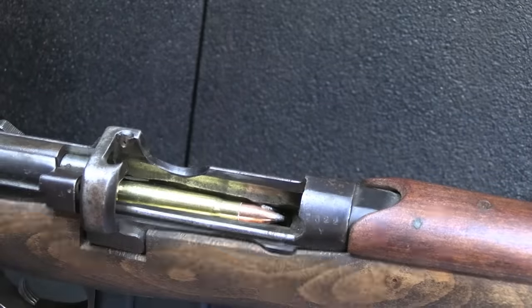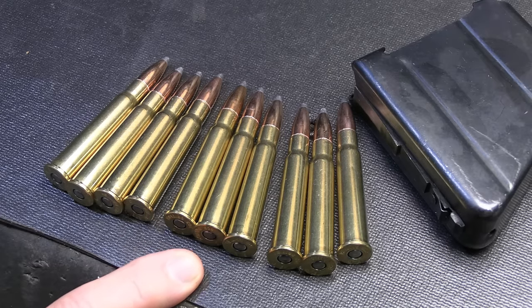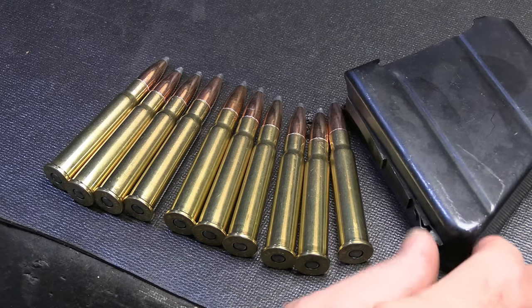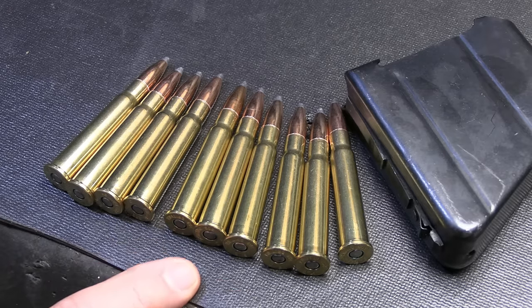There we go. So while the German K98 and the Russian Mosin-Nagant had an internal magazine of 5-round capacity, the Lee Enfield had 10 rounds with a detachable magazine. Not even the Garand, which held 8 rounds, topped the magazine capacity for their standard issue rifle.